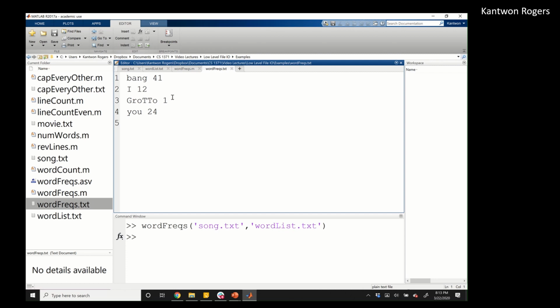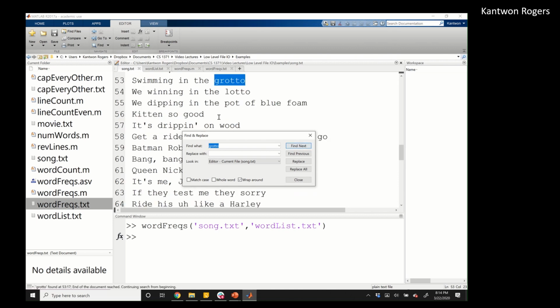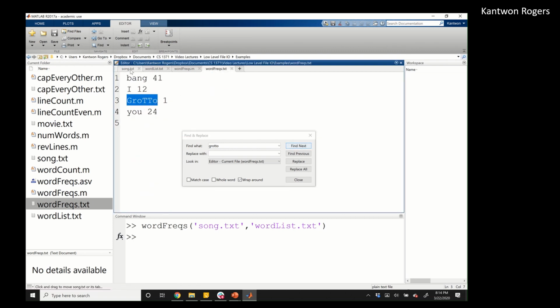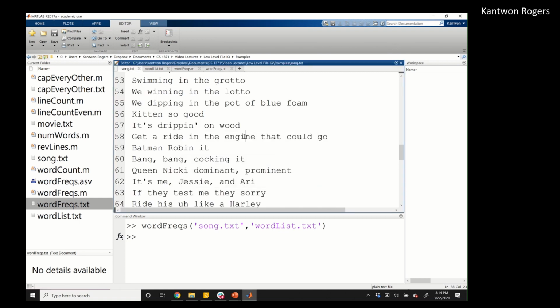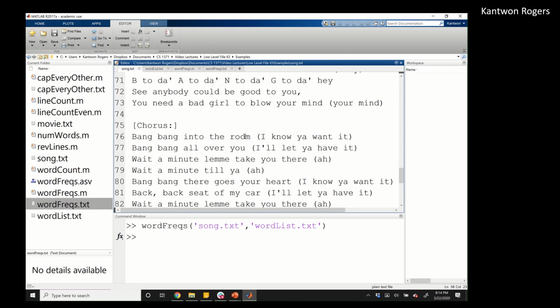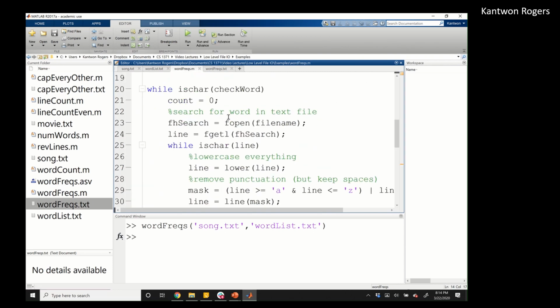And so how do I know if this is right? I could go through and count every single one, right? Or in this case here, what I did was I added this word grotto because I know that this word grotto, if I do grotto, only shows up once in this file. And over here, it says that it shows up once, okay? I wonder, is there an easy way to check everything else? Probably not, but in this case here, I feel like this is right. Let's assume it's right. Hopefully it's right.